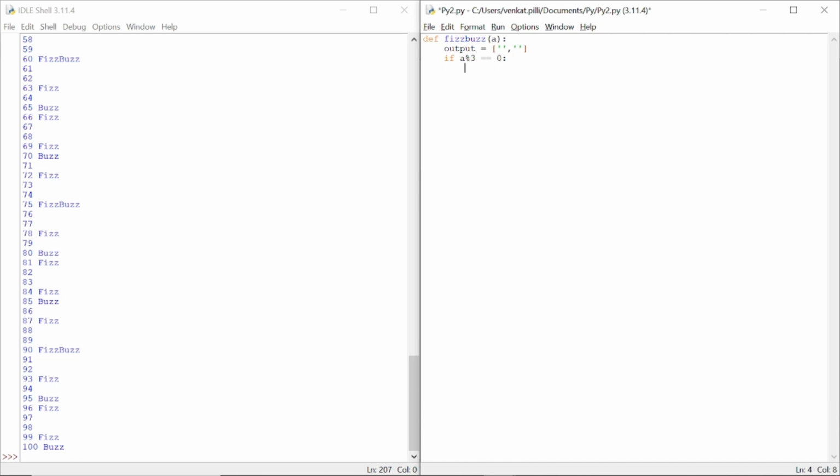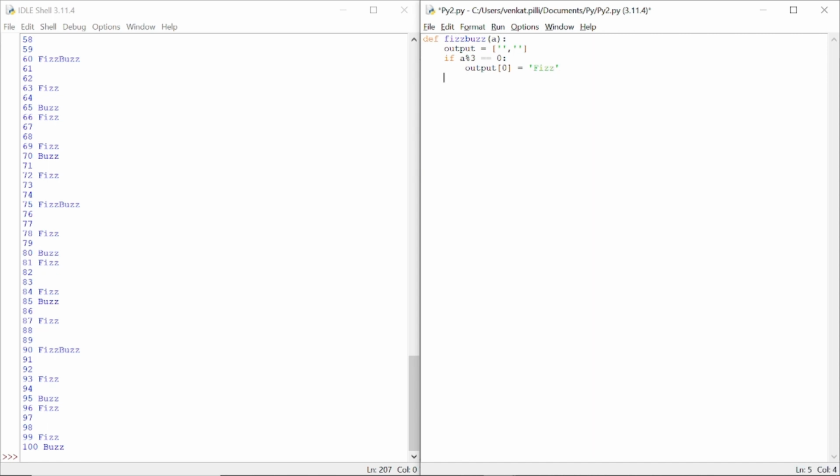With this, instead of using the f string method, we can directly set the first item of this output to be fizz.